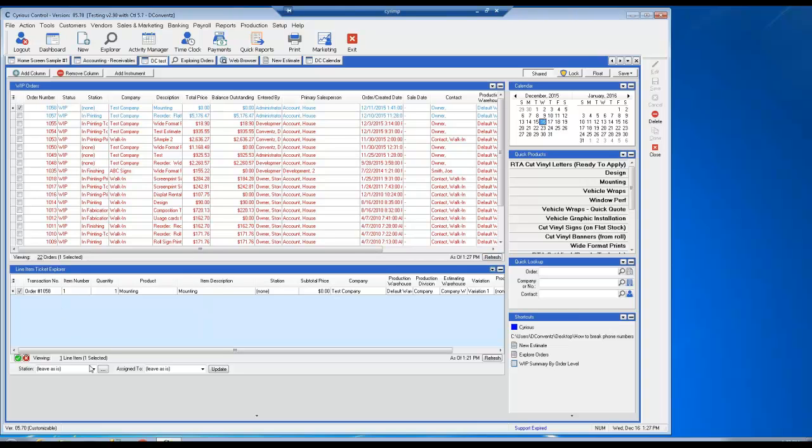Line Item Explorer is pretty neat too because it lets you change the station here, so you can even do it for a number of line items at the same time. And you can also do the same thing for assigning it to a particular person if you're using that for your company. So really think about as you find yourself doing things repeatedly throughout a day, or reports you're constantly looking at, think about how you can get that data onto the dashboard through a shortcut or maybe a marketing search result. May need a little help with a query, but the basic queries you'll find some training videos on the basic training page.